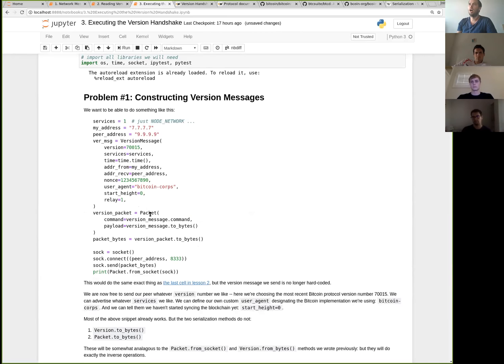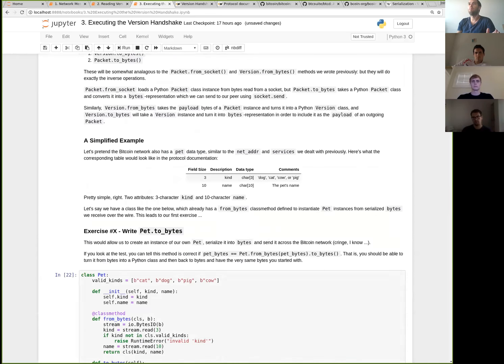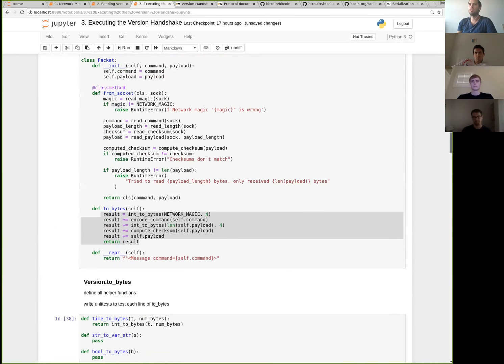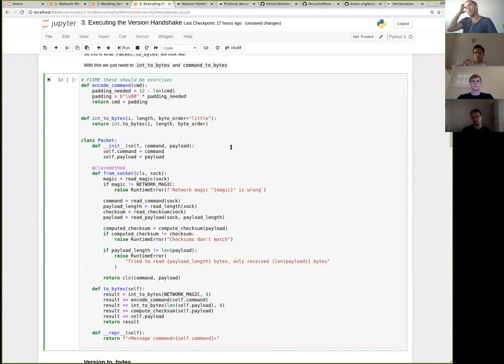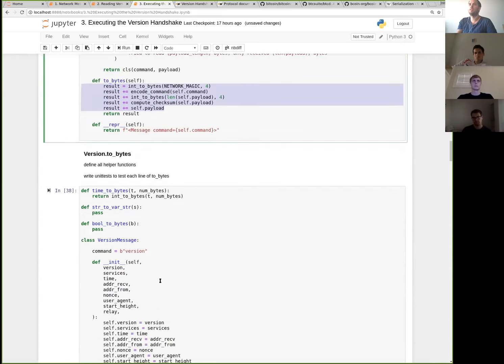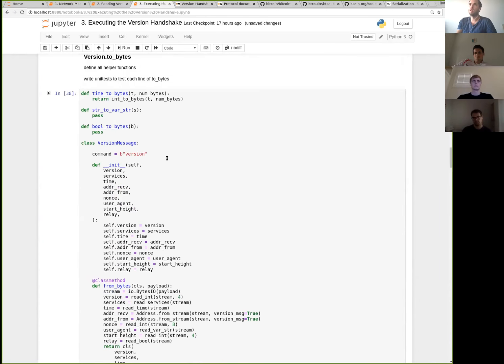So let's start at the outermost layer of the onion with packet. Let's figure out how to make a packet Python object into bytes. In a future version I should make this an exercise, but with these longer ones I'm just going to show you how they work.